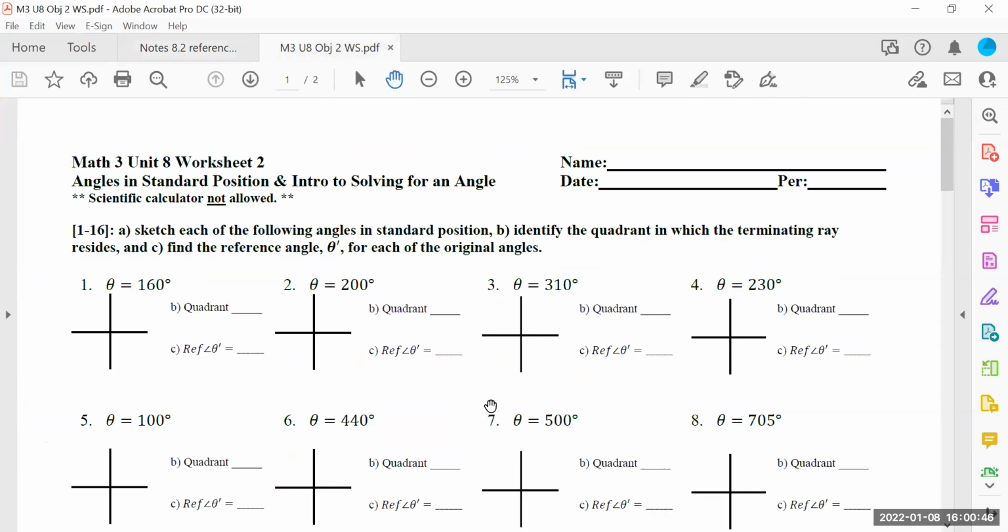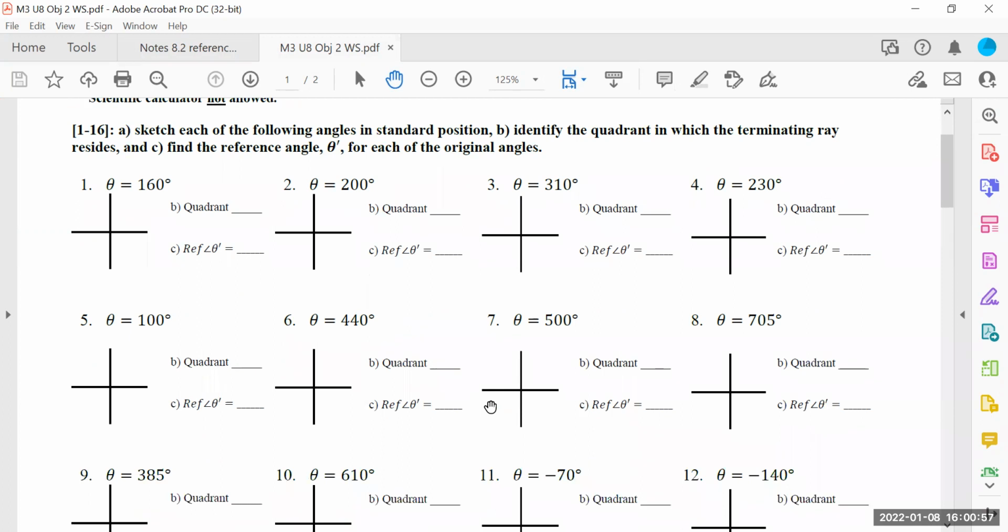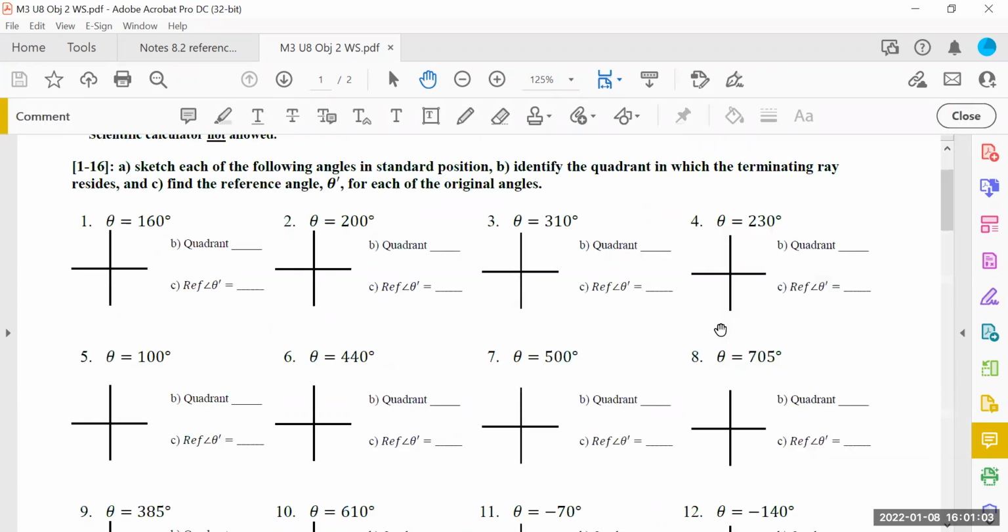Unfortunately, like I alluded to, the homework problems are tiny. There's no room for you to write any kind of work here. If you need to show work, do it on a separate piece of paper. So a couple quick things, the way this is looking here, if I just grab one of these real fast, 100 degrees right there, I'm going to make my standard position angle. So that'd be right there because it's beyond 90. I draw it in. You must draw it in quadrant 2.